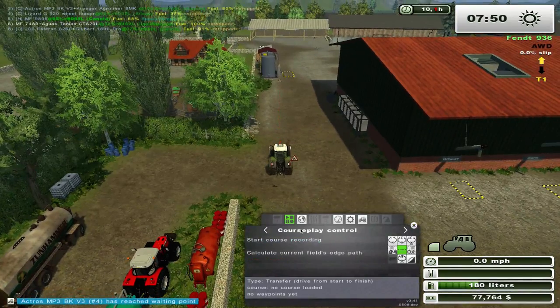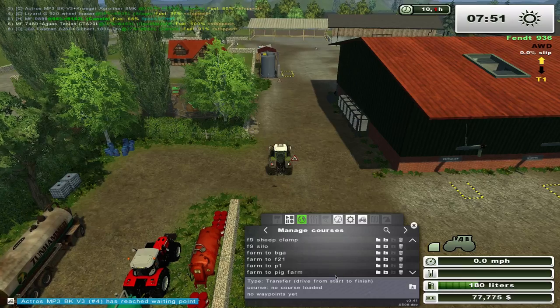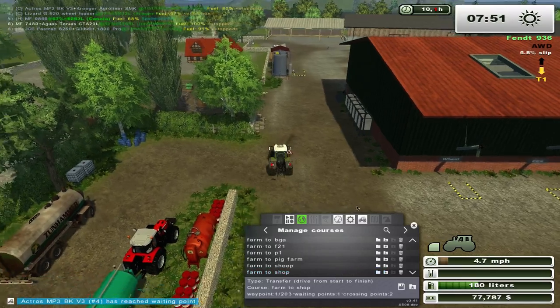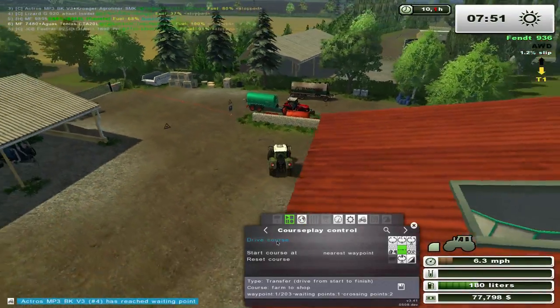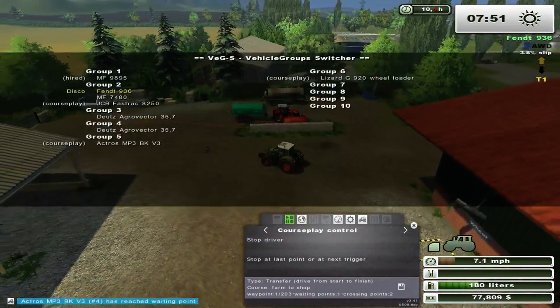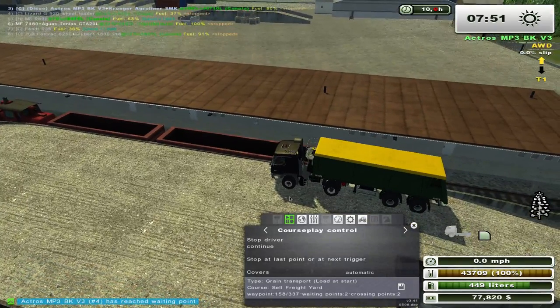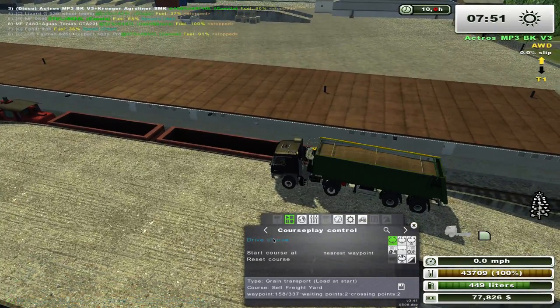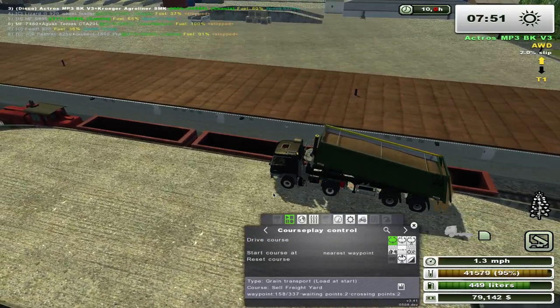So reset the course, farm to shop. He'll let us know when he gets there. And we're going to have a look at our new plough. Ooh, just not in the right place, look. Stop you there, move you forwards, there we go. Now this should make us a small fortune.